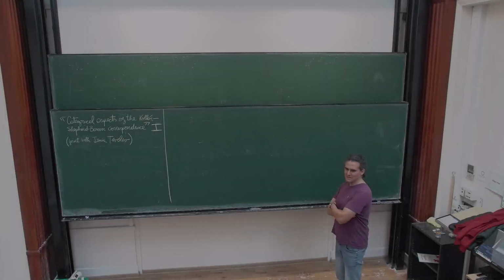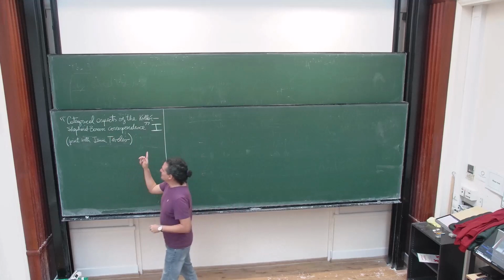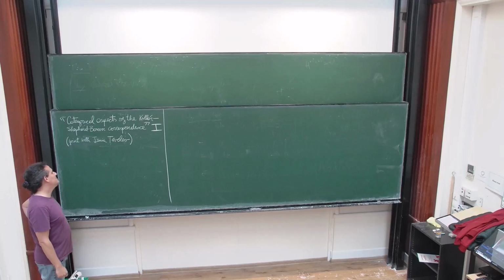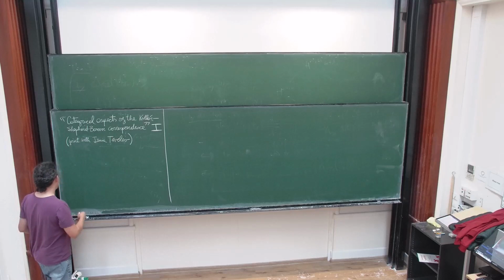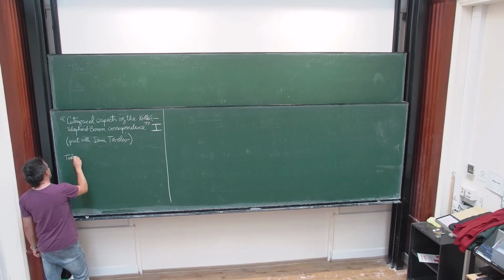So this is a paper that we wrote, joint with Jenny Atevele, more or less a year ago. And we will talk about this. This is the first talk. Tomorrow you will have a second talk, more related to the categorical aspect. So today, this talk is going to be more on birational geometry, the birational geometry that has to do with this.